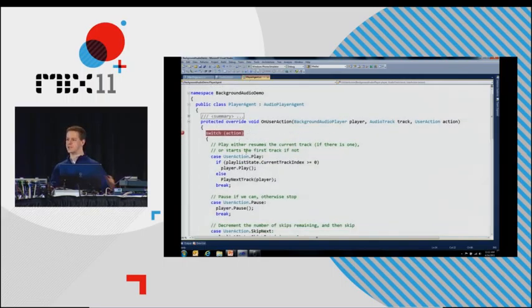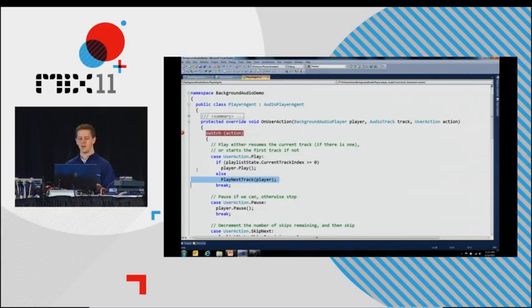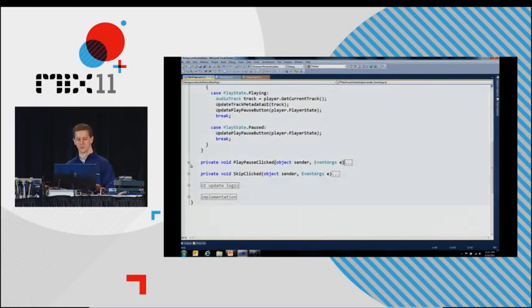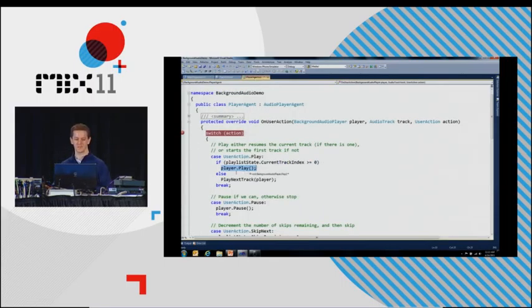So on-user action is what gets called when I first click play or when I click skip. If the user clicks play, I'm going to check if I'm currently playing a track, or I have a current track, I was probably paused, therefore I'm just going to play. Otherwise, if I didn't have a current track, I haven't played anything yet, so let me skip to the first track and start playing. And you'll notice this is exactly the same API that I call in the foreground. When I call play pause, I call player.pause. And the system is smart. It knows if the UI calls play, I have to send it over to the agent to ask what to do. But if the agent says play, that's the thing that's really in control. So the system will actually start playing when the agent says play.